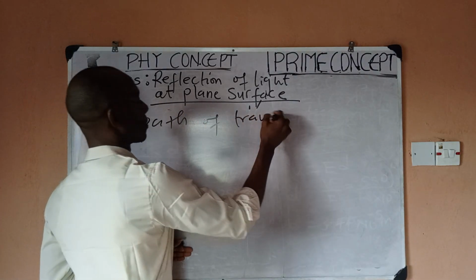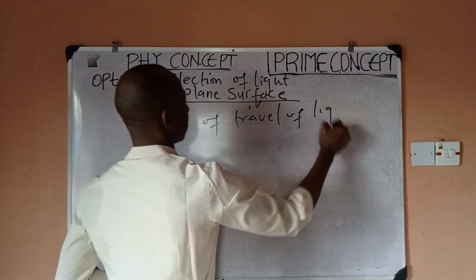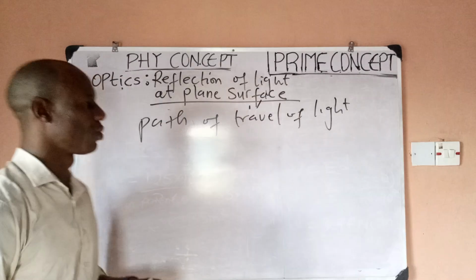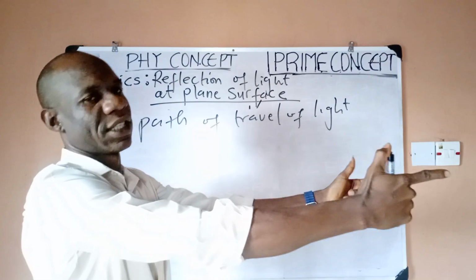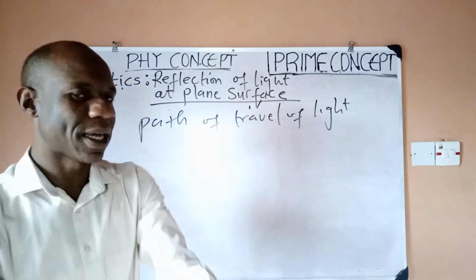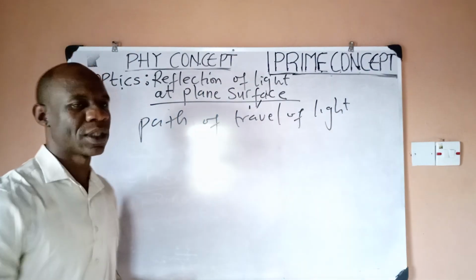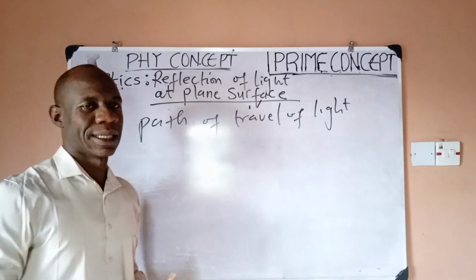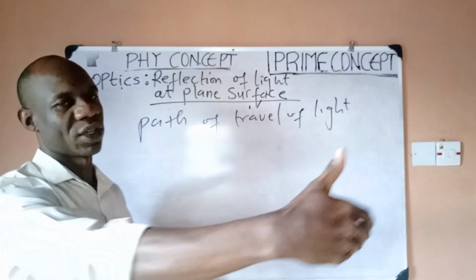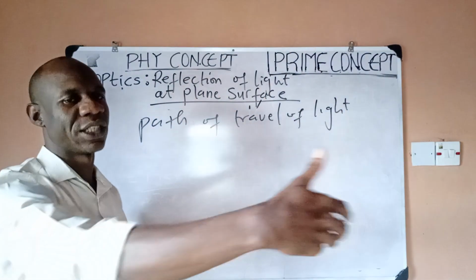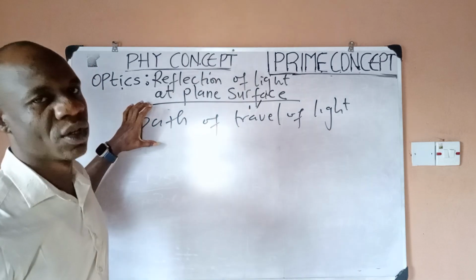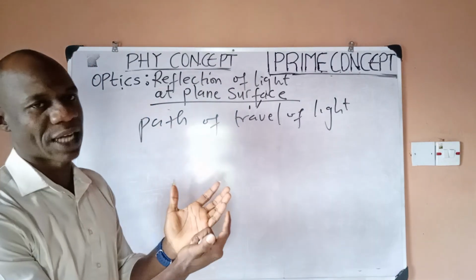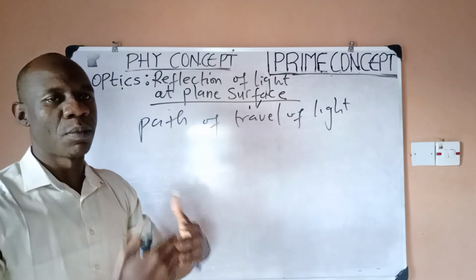They are straight lines drawn from an object that indicate the path that light travels through. So that is what rays would always tell us: that the light from this object is traveling along this path or along this path. Now whenever we want to locate an object at a certain point, or locate an image that is formed by an object, we would always need to use rays. We don't use just one; we need to use two or more rays.